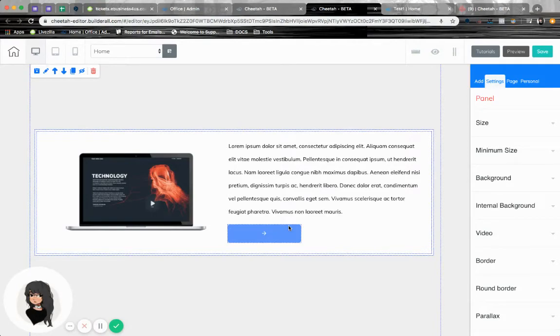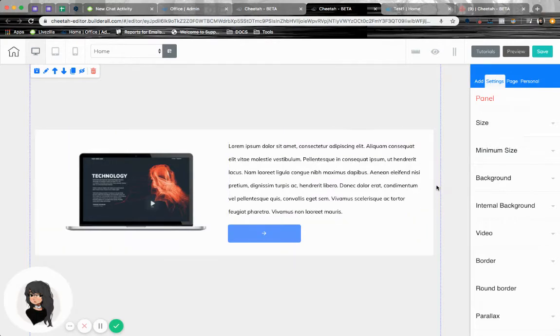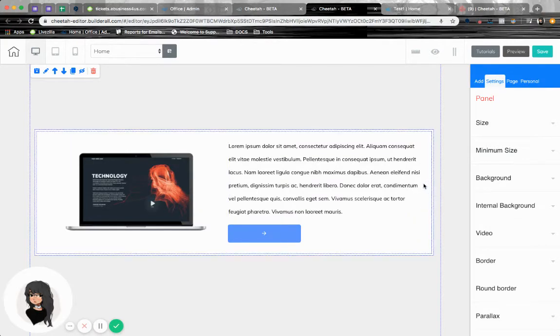Hi, in this video we're going to be working with the rotation banner. This is mostly used when you have different information that you don't want to have on different panels. You want to have it on the same slider so that the clients can navigate through it, maybe using some arrows on the side, and then they can look for all the information instead of maybe scrolling throughout the page.